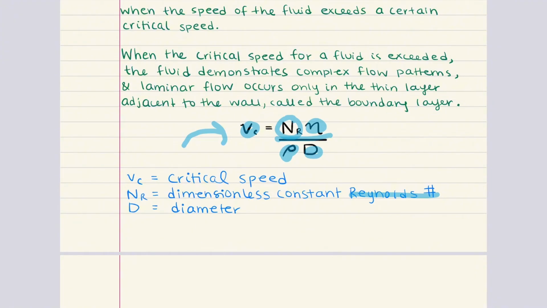Now, what is interesting is that even in turbulent flow, there is a small region near the surface of the pipe or obstacle where the fluid actually remains relatively orderly. This thin layer of fluid adjacent to the wall is known as the boundary layer. Within this layer, the fluid moves in a laminar fashion. But as we move away from that boundary layer, the flow becomes increasingly chaotic. The thickness of the boundary layer is influenced by the Reynolds number and the roughness of the surface.